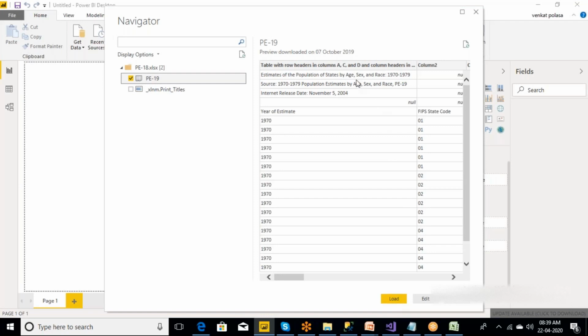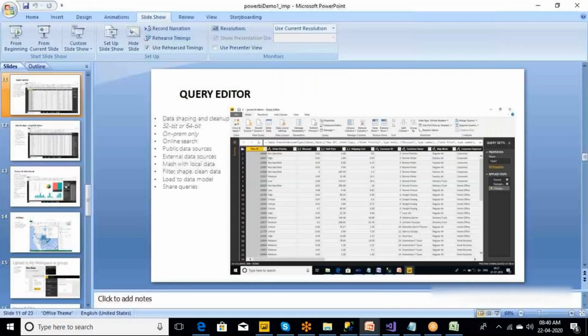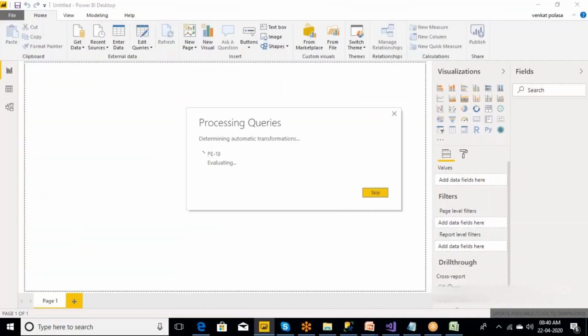But this is in the unstructured format. So for that, I want to bring this data into Power Query. Click on edit, and it will show you the Power Query editor.